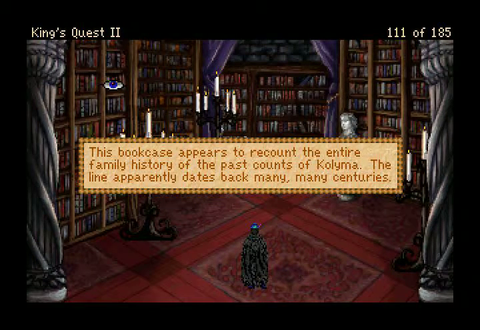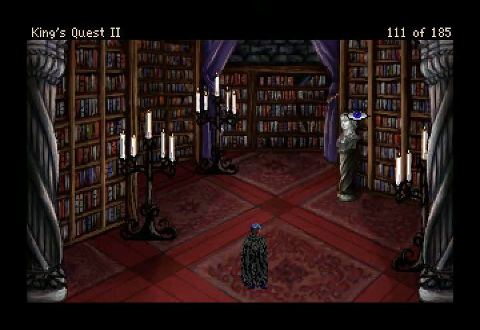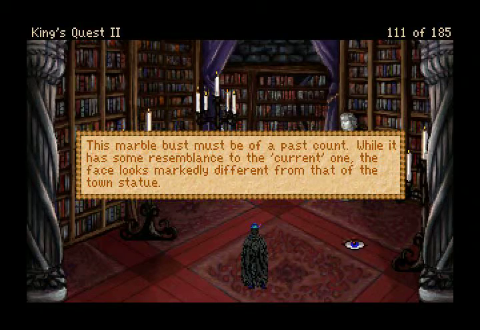This bookcase appears to recount the entire family history of the past counts of Kalima. The line apparently dates back many, many centuries. It is a collection of literature dealing with the arrival of the first mages and what became of their descendants, who were and are all mages themselves. Evidently, the Count must be one such descendant, hence his apparent interest in the subject. This marble bust must be of a past Count. While it has some resemblance to the current, the face looks markedly different from that of the town statue.